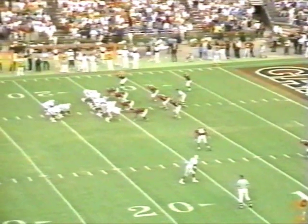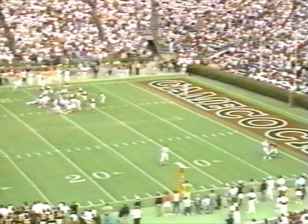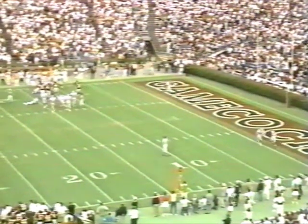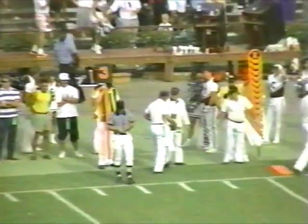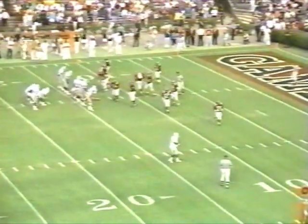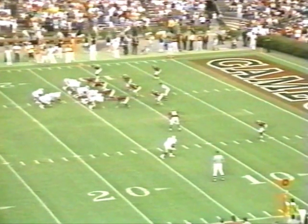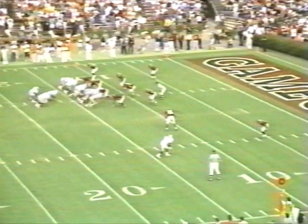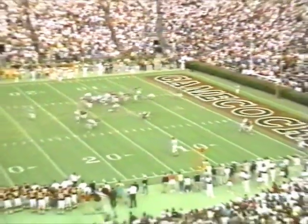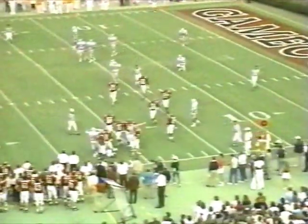2nd and 6. Jack Douglas sets him down with a man split wide to the right. Goes to the left side, keeps, turns it upfield, and gets knocked down after a 2-yard gain. Now it's 3rd down, 4 yards to go from the South Carolina 13-yard line. Dogs have moved the ball so well all day long. Ball on the far hash mark, got a man split wide to the right. Douglas looking at a 4-man front — gets the ball, fakes, pitches it to Wimbush. Wimbush tries to turn the corner, bobbles the ball, he falls on it at about the 21-yard line. Tough break for the Bulldogs.